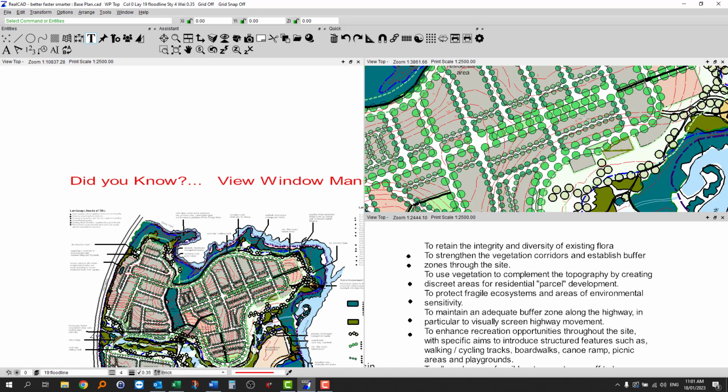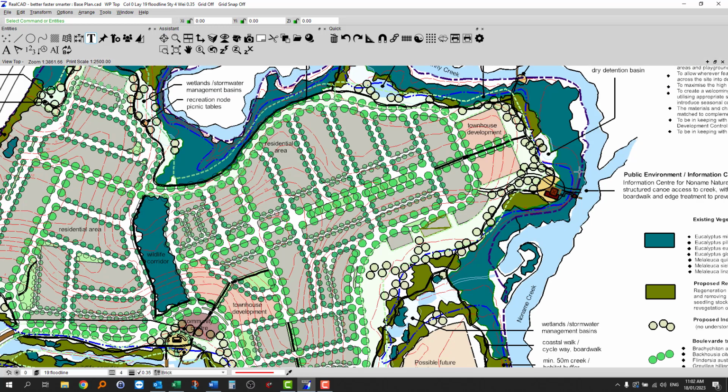And let's say I'm working on this one, I want to see this one full screen. I just click on the double page and I'm full screen into this region of the drawing. Now it doesn't increase the zoom, so the zoom level is exactly the same. It's just that we're able to see more of the drawing because we're now filling the screen with that drawing.